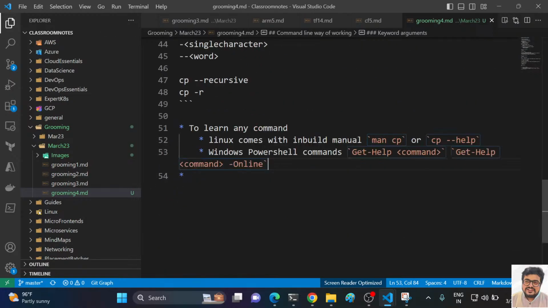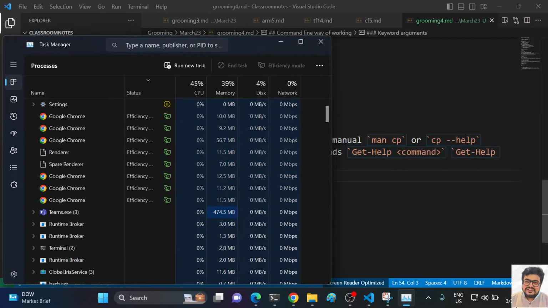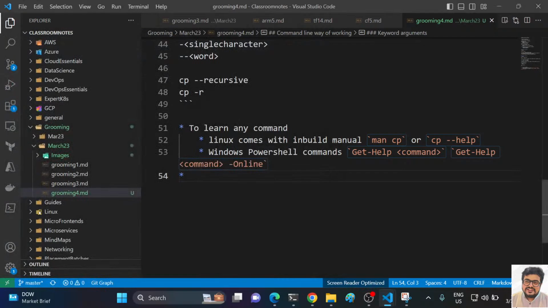Okay, right, sir. Now let us assume that we will do this exercise. You want to know what are the top CPU consuming processes in your system. I want to know what are the processes that are running in my system. So if it is Windows, what do we do? We will open task manager, but I don't want to do this. I want to do this from the command line. So what will I do? You are learning, you don't know much, because the command line is something which is new, right?